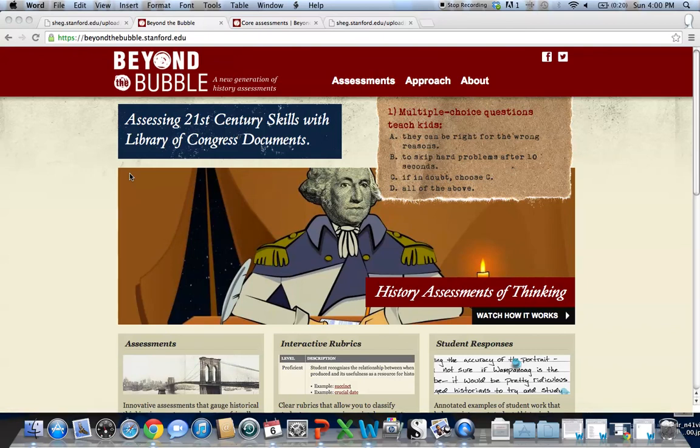But I think teaching students to question authority, whether it be the authority figure standing at the front of the room, whether it be the authority figure in politics, whether it be the authority figure who is writing in the newspapers or writing their history textbook, they need to read and think critically. And I really think that a lot of the assessments and the style of teaching that the Stanford History Education Group uses, I think these are incredibly valuable skills.